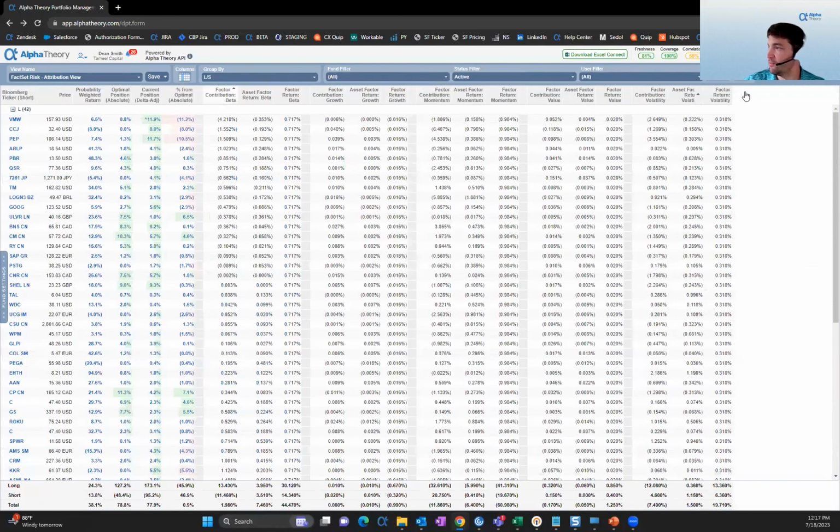You'll recognize the Alpha Theory screen, and here we're looking at a FactSet risk attribution view. This is daily attribution, looking at how factors impacted our portfolio yesterday.